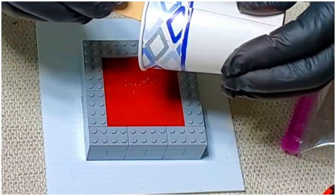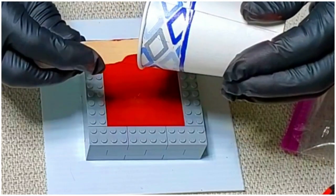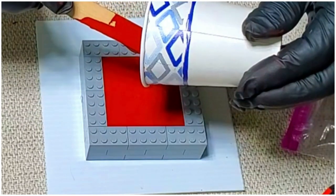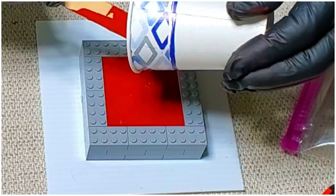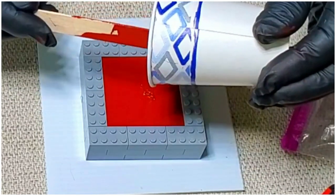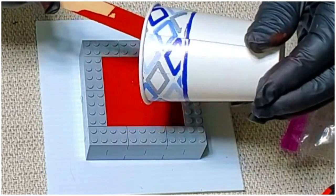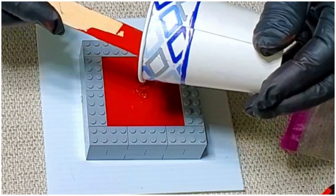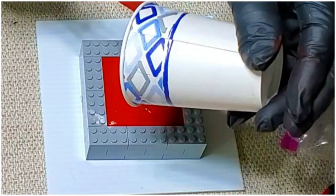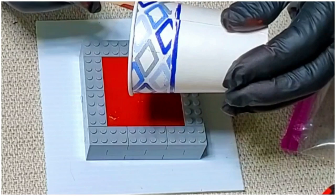Well, as it turns out, I guessed pretty well. I'm not going to have a whole lot left over. And one other thing I didn't mention is that you do want to try to check the level of your work surface, because you don't want it tilted one way or the other. Yep, guess pretty good for once.